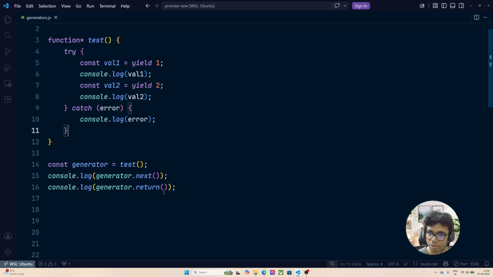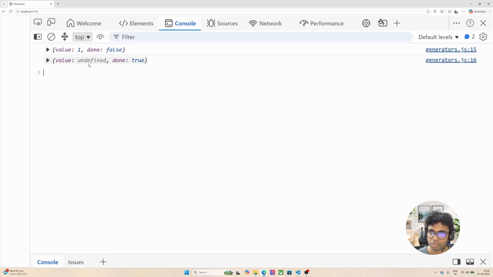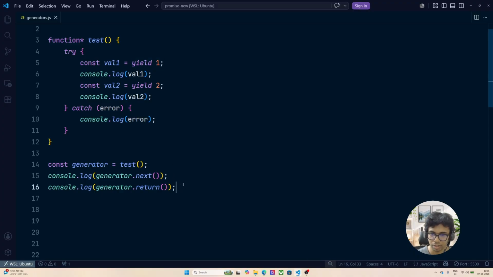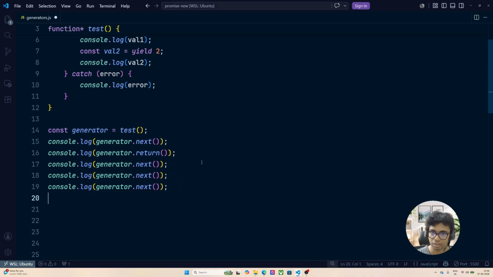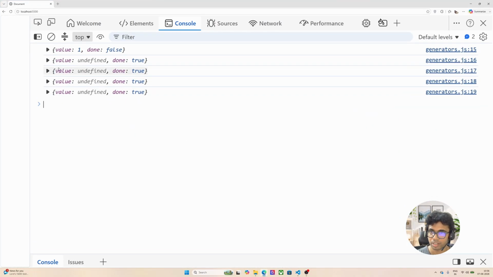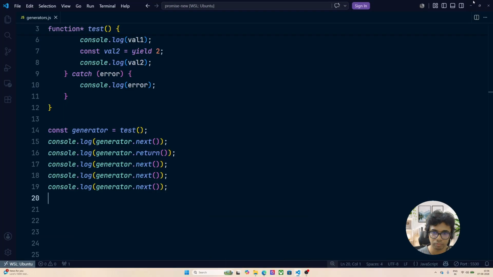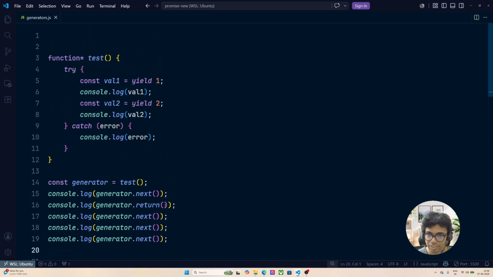In this case, you can see that the value is undefined and done is true. So if you call next again after calling the return function, you will always get value undefined and done true. Now, when you call the return statement, you can pass a value, and that value becomes the evaluated value of the post yield expression.